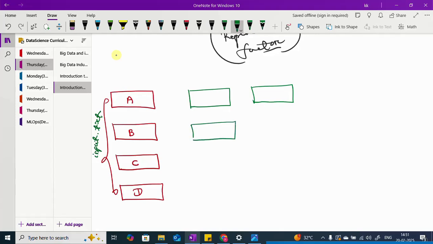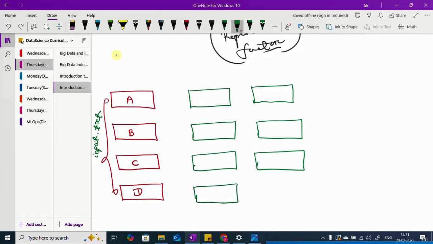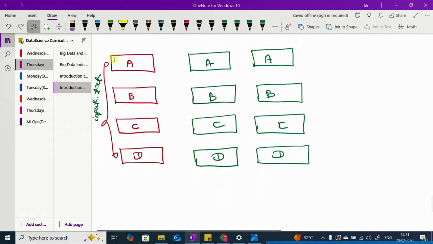Now another 2 copies, another 2 copies. So this is A, this is A, this is B, this is B, this is C, this is C, this is D, this is D. Right? Now tell me, guys, I'll prove it. How does it come to 3 times?